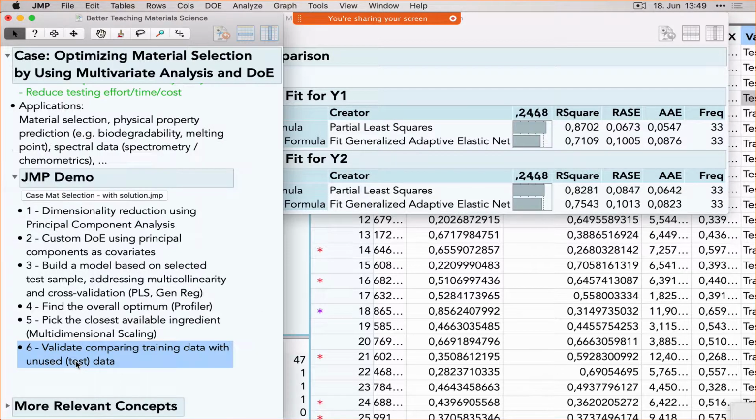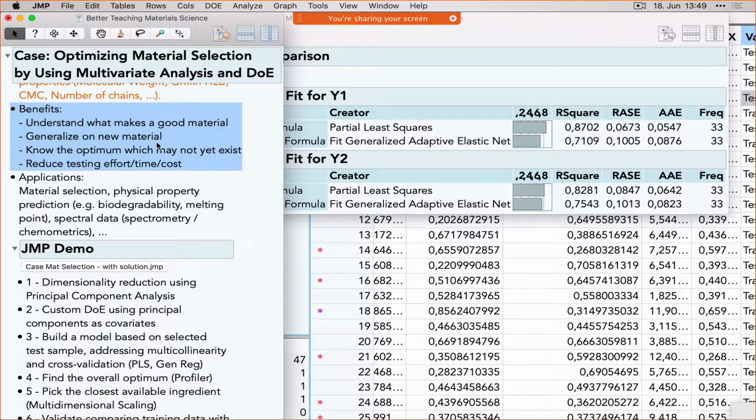In any case, with any model, I think the benefits are really convincing. You can reduce the effort, and this is maybe hard to see from the demo, but imagine in a formulation experiment, you have to test all your materials at all conditions, and these can be many, many combinations. And if you get new material coming in, you have to test it again.